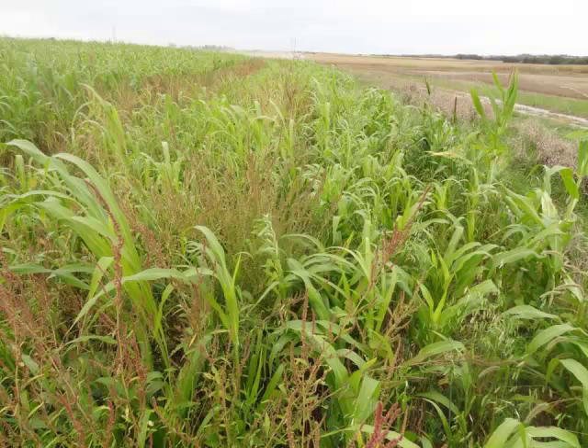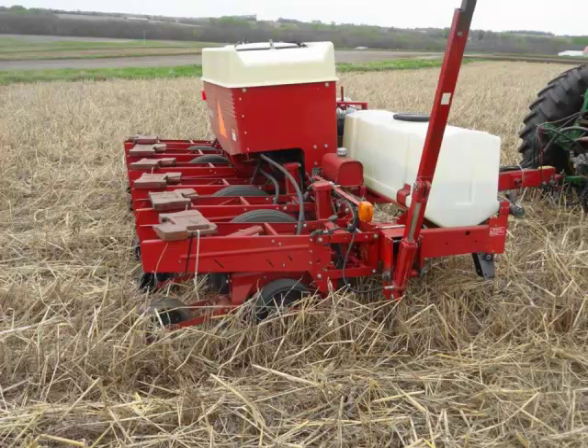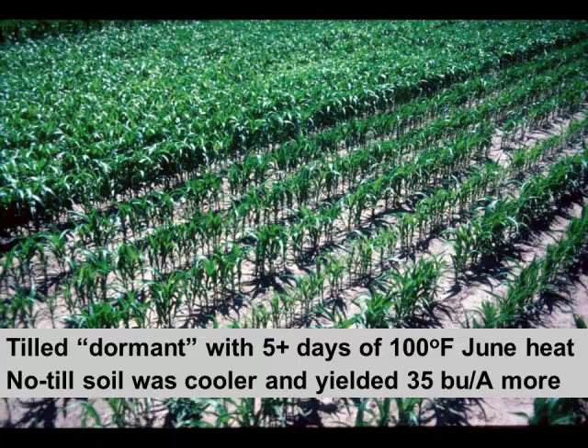That mix frosts down and looks like this come spring planting time. That cover there keeps the sun and wind off the soil surface — it's great to plant into, keeps the soil cooler. Going back to my tillage plots: in June, the first five days were over 100-degree heat. Grain sorghum went dormant in the tilled soil. When it rained, it took off growing and everybody said 'see, that didn't hurt you.' When the combine rolled, there was a 35-bushel-per-acre difference. Cooler soil temperatures kept the soil biology alive. Too many guys are thinking about removing some residue to sell it — in Nebraska they take corn residue because they've got beef cows, here you might take wheat straw for bedding. Leave the residue out there; it keeps that soil cooler.